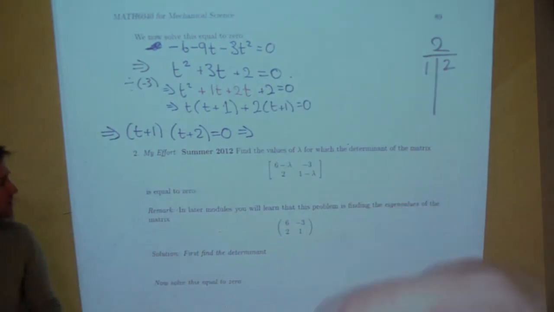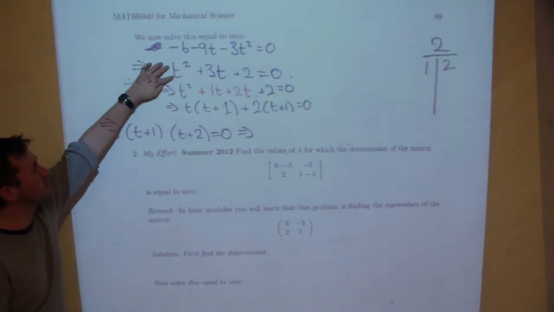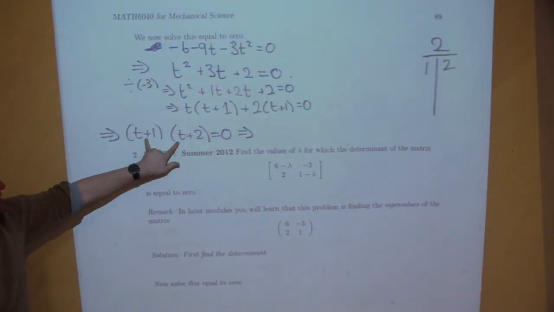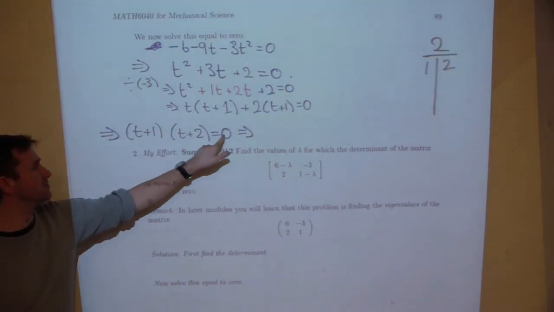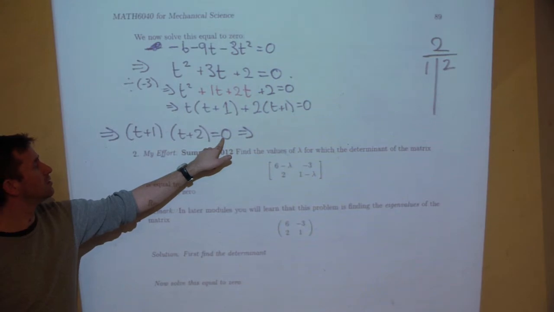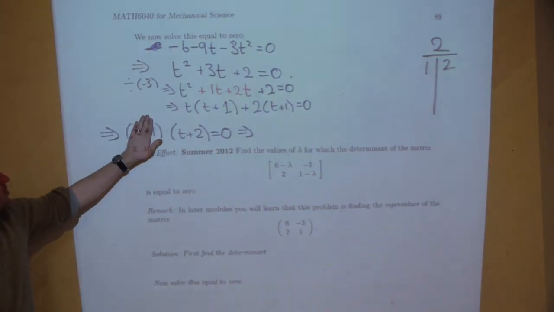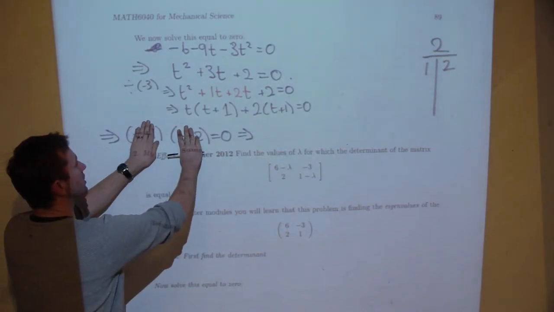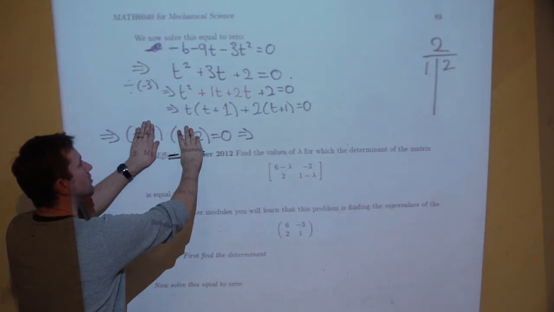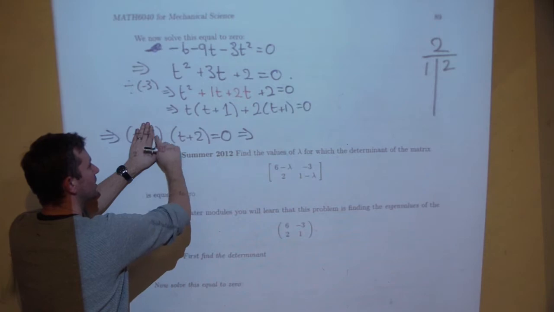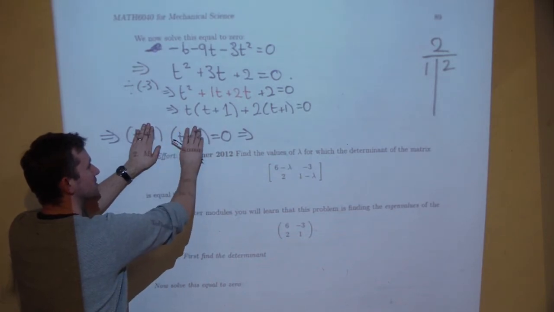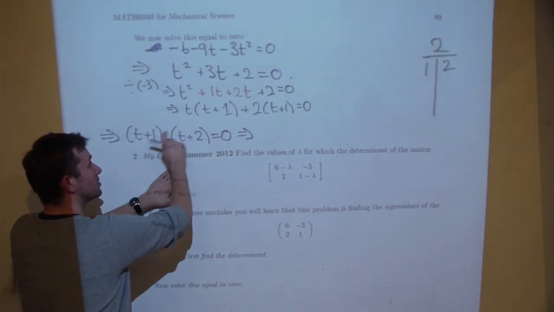So that's factorizing. The big idea here: it's hard to say when a sum is 0. It's easy to say when things multiplied together are 0. If two things are multiplied together giving you 0, what can you say? So I've got number by number equal to 0. What can you say about the numbers? One of them equals 0. One of them has to equal 0. You could, plus plus gives you plus, minus minus gives you plus, minus plus gives you minus. The only way you end up with 0 is one of them is 0.